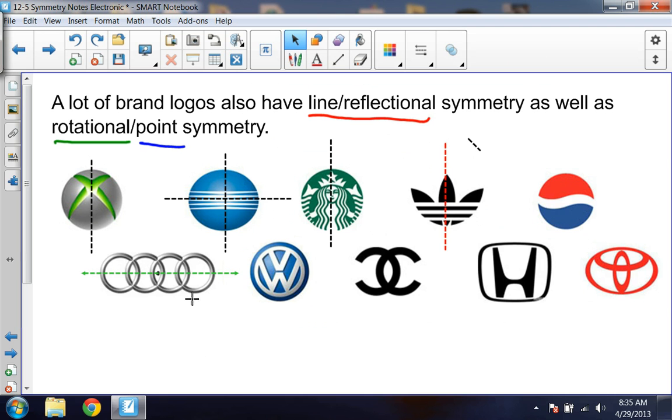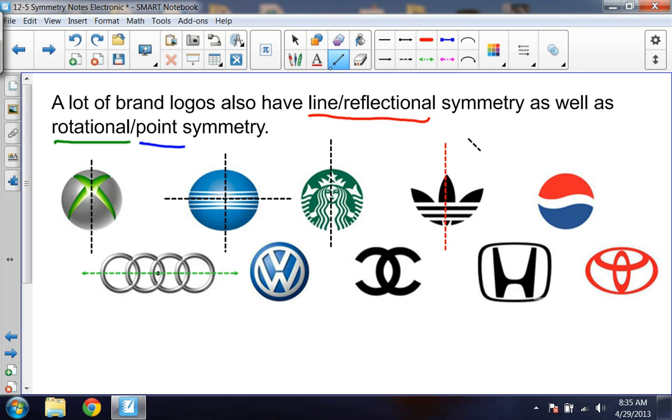But look at how the chain link is designed. This one overlaps right here. For this to have reflectional symmetry across this, the chain would need to overlap in the same way right here. But it doesn't. In this case, it overlaps this way. So because of that, this is not a direct mirror image. It's actually very close to it, but it is not.